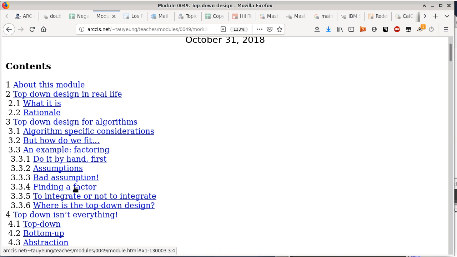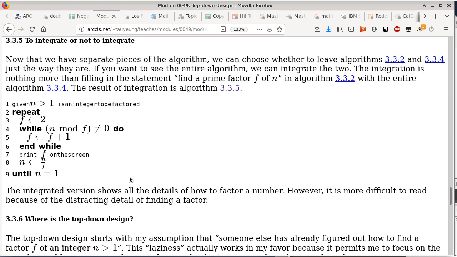So when we talk about top-down design, we have just talked about how to find a prime factor. So that's 3.3.4. So moving on to 3.3.5, the question is whether we put it inside the code or not. So if we want to put it inside the code, this is the finished product, where the lines from 3 to 6, this one does not use the faster mechanism to get out, so this is kind of like the more time-consuming version. But nonetheless, from line 3 to line 6 is the code to find a prime factor given n, and then the overall code is to find all the prime factors given a particular n. Is that okay?